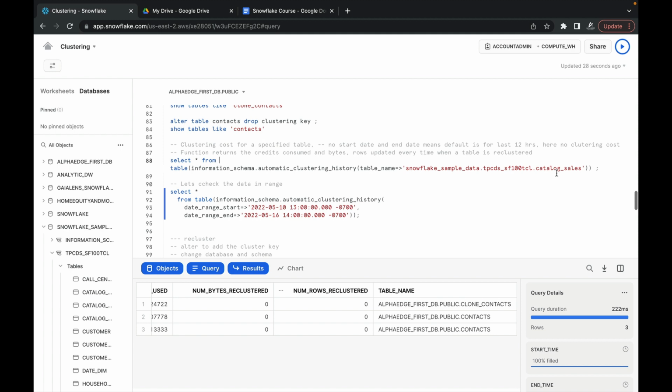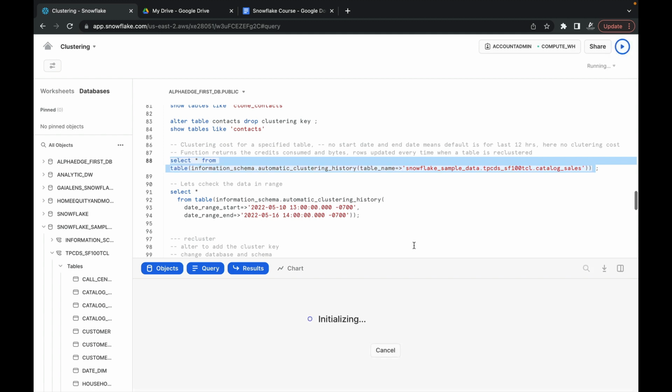It will not return any information because I have not passed the start date and end date here. When you do not pass a start date and end date in the automatic clustering history function, it takes the default of the last 12 hours, and I have not done anything in catalog sales in the last 12 hours. So ideally it should not return anything.